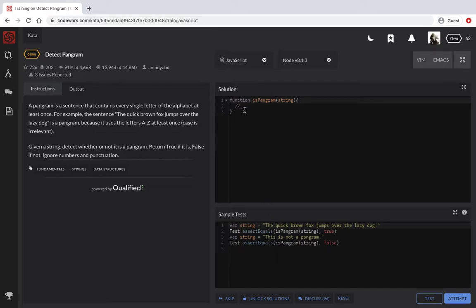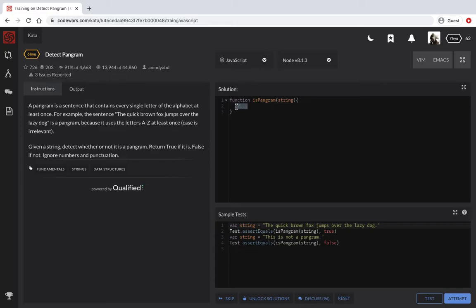So first thing I'm thinking, I'm just thinking about the letters of the alphabet, that is a known entity. So I can use that to test if... maybe I can use the letters of the alphabet to test if any of them are present inside of the string that was passed.